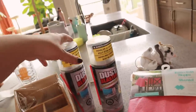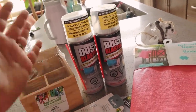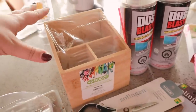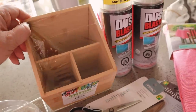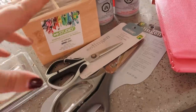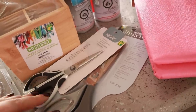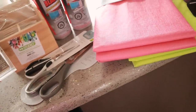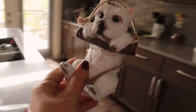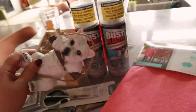Okay, I'm back. I grabbed two of these. They took me forever to find. It was on my third pass through the aisle that I saw them and I was like, oh, finally. I have one of these on my warehouse packing station already, but I'm gonna get another one for the embroidery room. And I got two more pairs of scissors, just for regular scissors, because I don't want to take the ones from my art room to put in there. So grabbed a couple. I think that was the only thing I didn't show. I put this in my car too because I'm going to paint it to look like Sadie. So that's why I grabbed that.